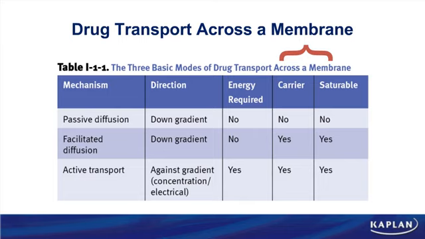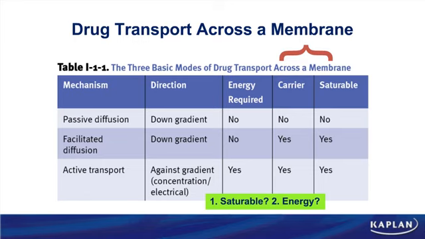So what's a characteristic of passive diffusion? Passive diffusion does not need a carrier, therefore it's not saturable. And that's really critical. Obviously, it doesn't need energy either, but it's not saturable. And I think that's the first question you want to answer. When I see that question on the exam, and I'm asked to determine what type of transport is taking place for a particular drug, the first question I want to answer is: is the system saturable? Because if the answer is no, I didn't saturate it, we know that it's passive diffusion.